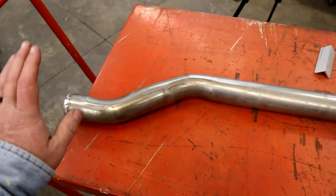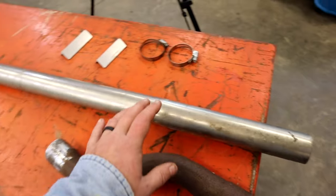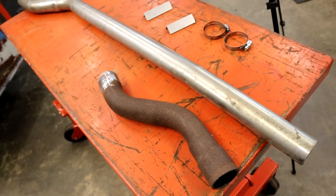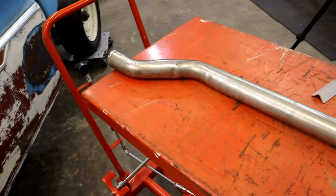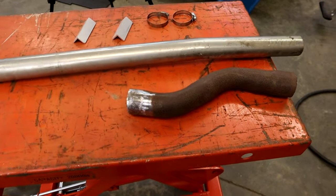They would run this from the rear end out the back under the back bumper, and it looked like you had a full stainless exhaust. You could polish all this up, and for a quarter of the price, to look like you have stainless exhaust, this is what everybody would do. I think it's a pretty cool little trick, and it'll probably save you a lot of money, but I'm going to show you how to weld this and how to set it up.